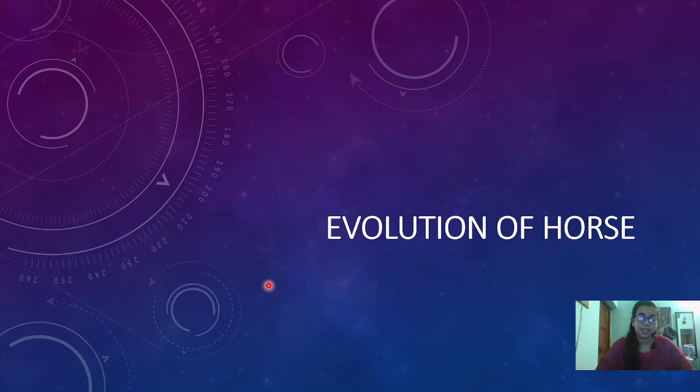Welcome back to another part of the video where we are going to discuss the evolution of the horse. In the last two parts of the video we discussed evolutionary biology, basically how the evolution of man took place and what the geological time scale is. In this part of the video we are going to discuss how the evolution of the horse took place.